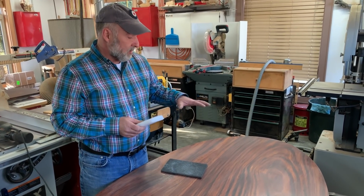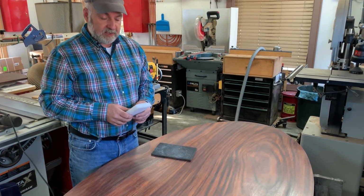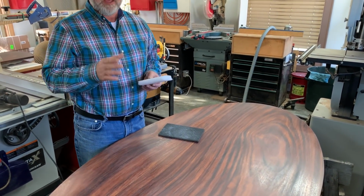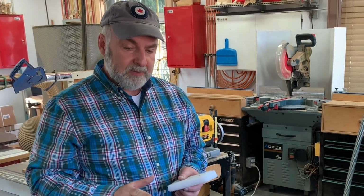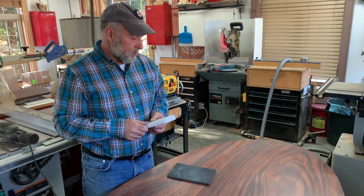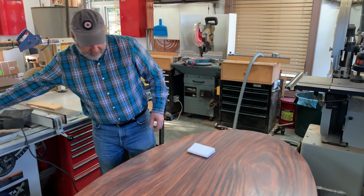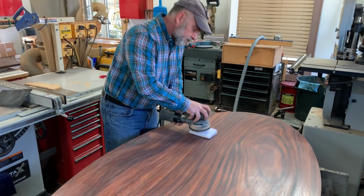What I'm going to do is take these buffing pads as far as I can and make things really nice to the touch. And then, because I'm dealing with an oil finish, as a final step, just to bring out the full richness of the grain, I'm going to go over with the thinnest little skiff of oil just to bring out the color. It's amazing the difference that makes, and I'll show you that when we get there. But for now, I'm just going to continue buffing with this fine pad.